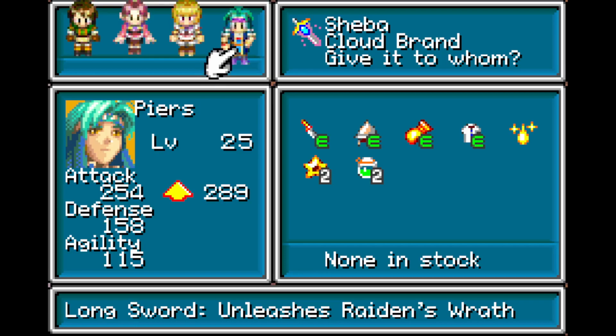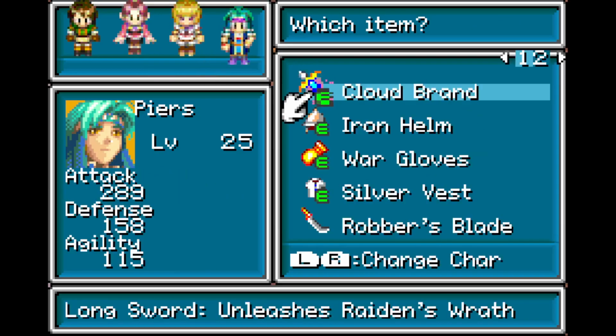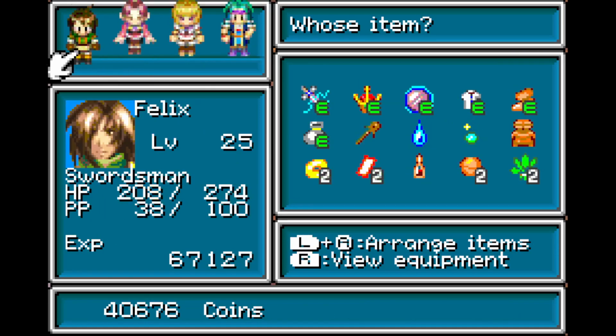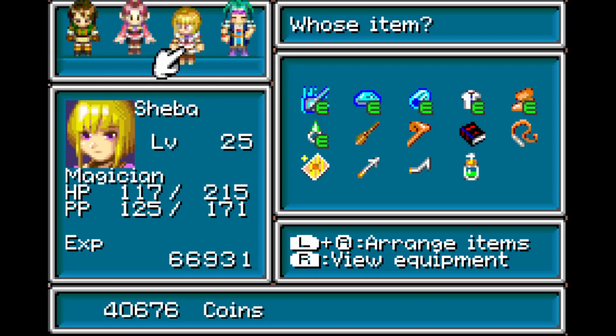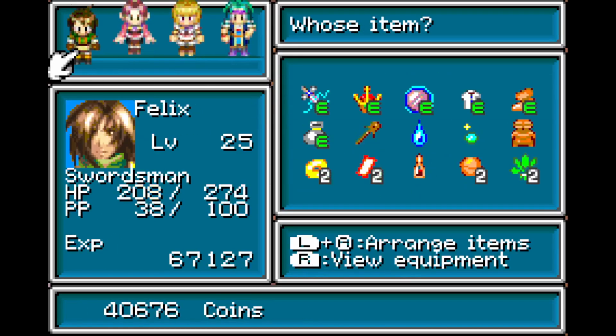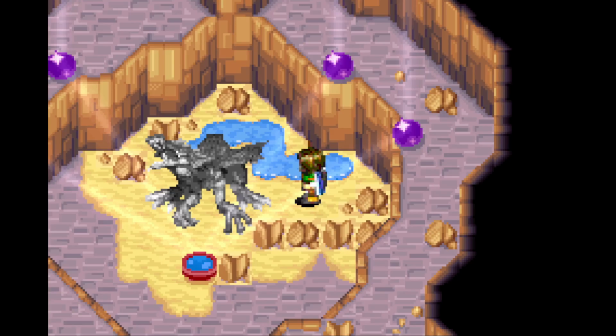But Shred is so cool. But it's like 35 points stronger. I should just use it. Shred, the Robber's Blade, is pretty cool, but it's just not strong enough. Let's go ahead and give that to Piers. I'm gonna need to sell some stuff in town. But first, let's get out of here.